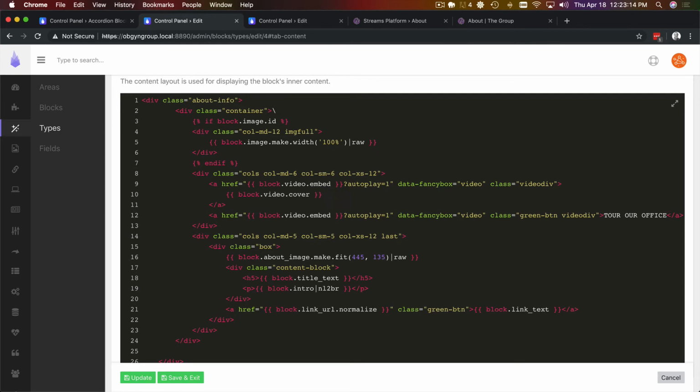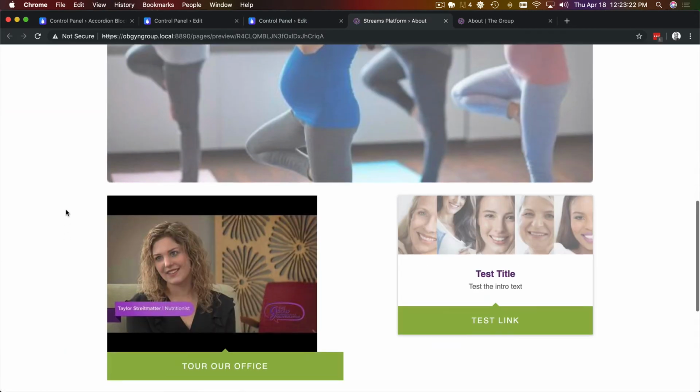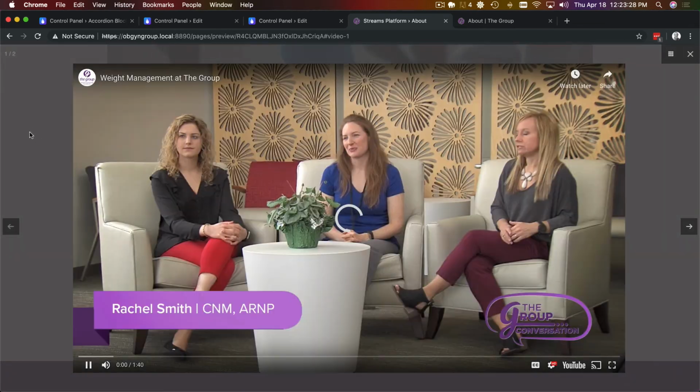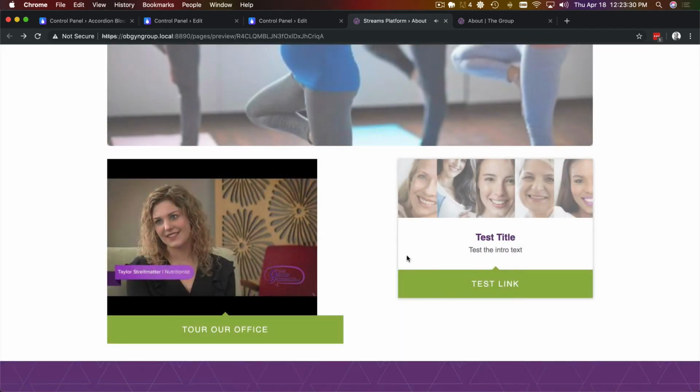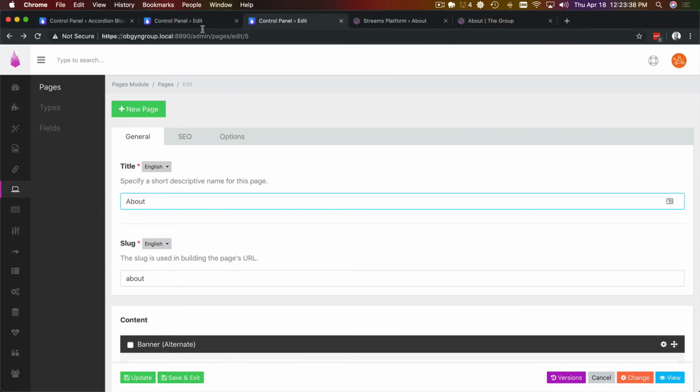No, we'll just leave it like that. Cool, there's a cover. The embed is working correctly. It's a little jacked up with sizing is all. So let's force that full width.